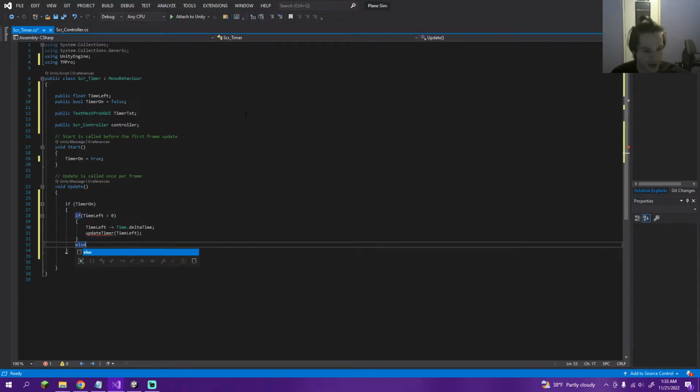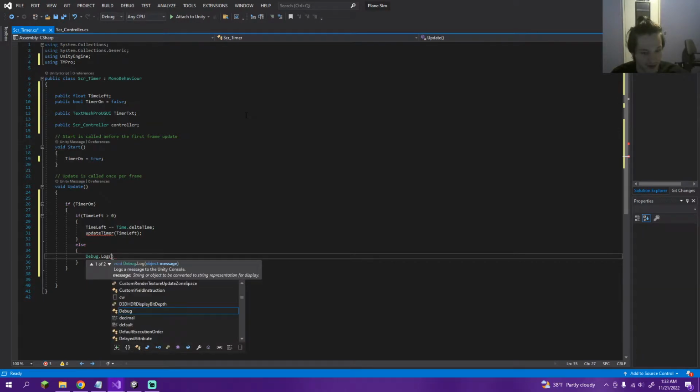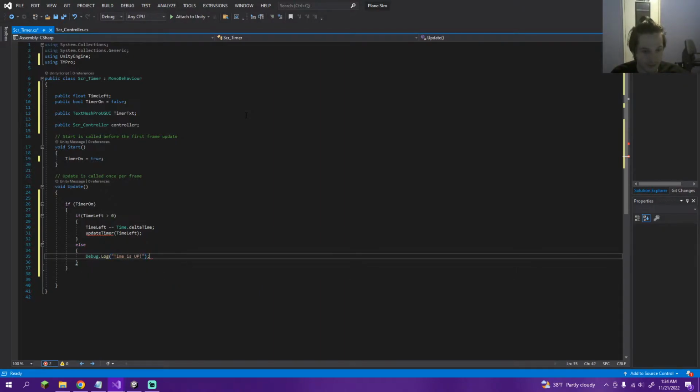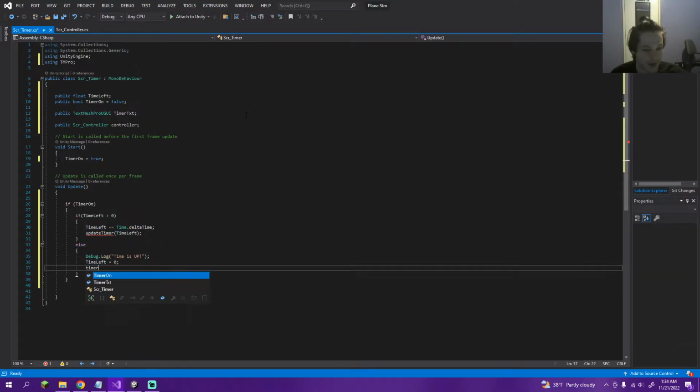And then if the timer does not have any time left, we can go ahead and run a debug log here saying, I don't know, like time is up. Okay, and we want to actually set time left equal to 0, so that way we're not going in the negative. Timer on, we can go ahead and turn that off. And we have the controller here.